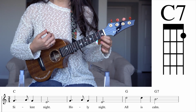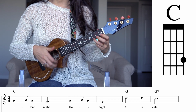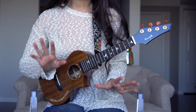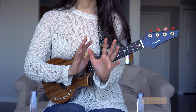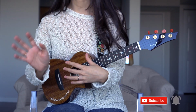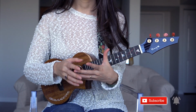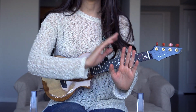And you can use C7. But if you don't like that either, you can just use a C. So a little tip here, a little musician tip. You can turn a seventh chord back into the original triad, like you can make a G7 a G or an A7 an A. And you'd be okay, but it's usually not good to go the other way around.